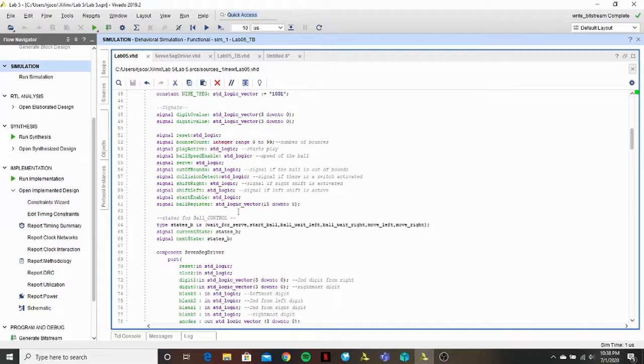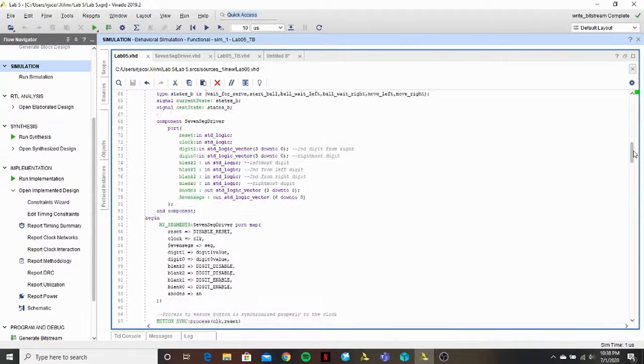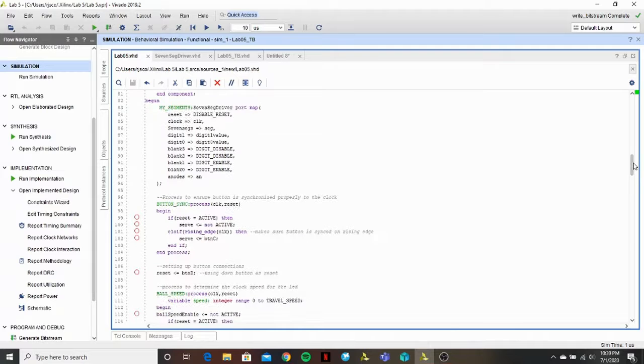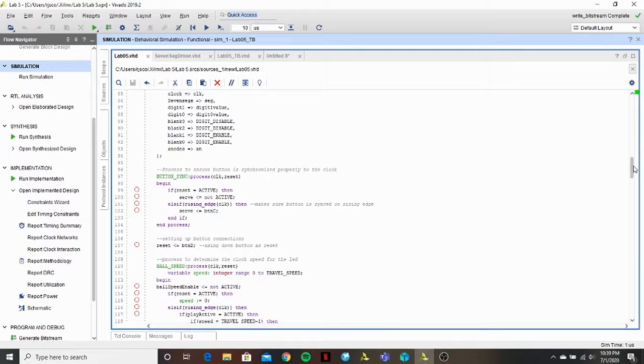Then I have my states for my state machine: wait for serve, start ball, ball wait left, ball wait right, move left and move right, and then I have the current state and next state. And then my port map of my 7-seg driver, and I assigned the values in there too.